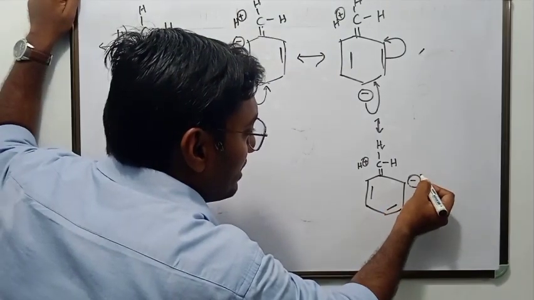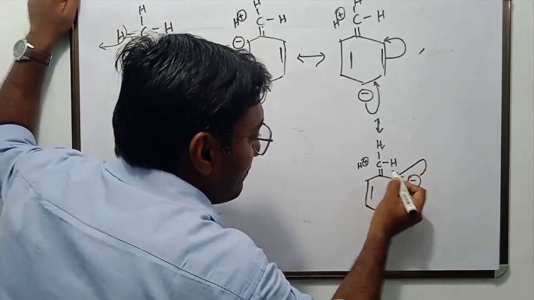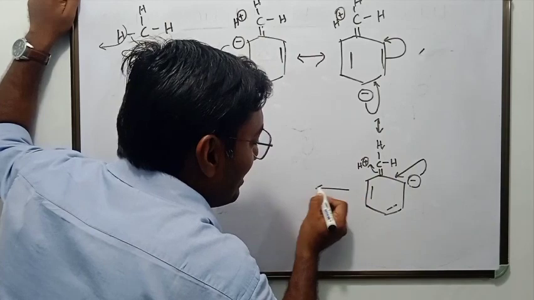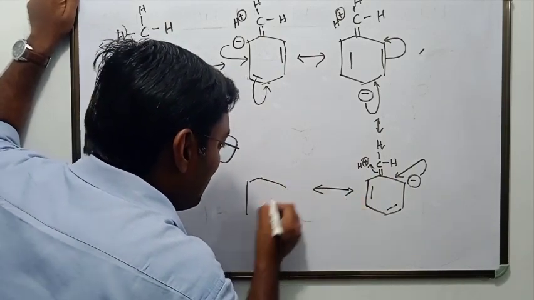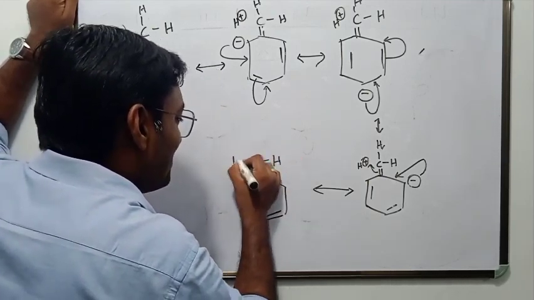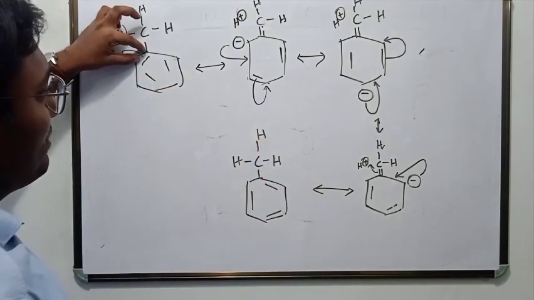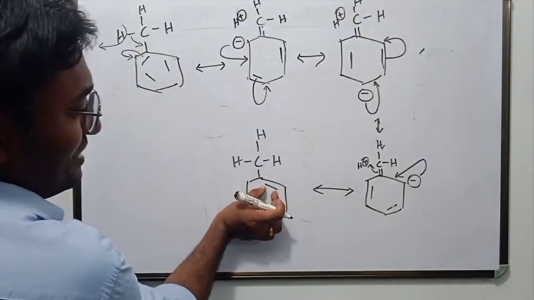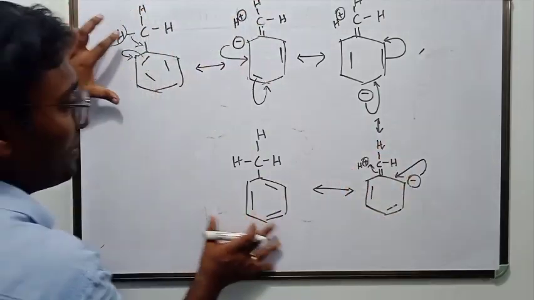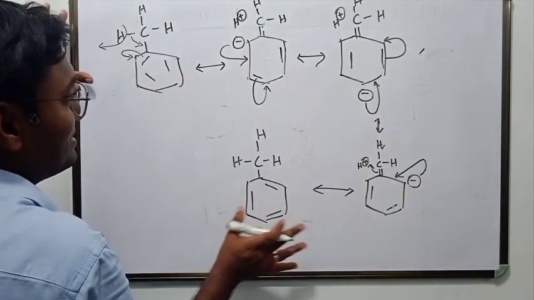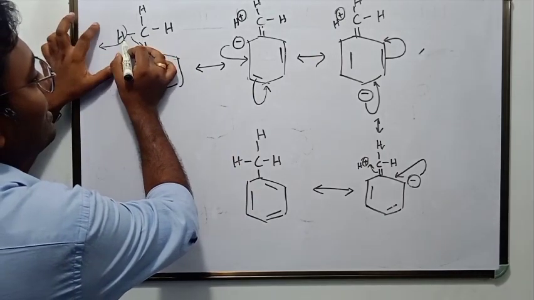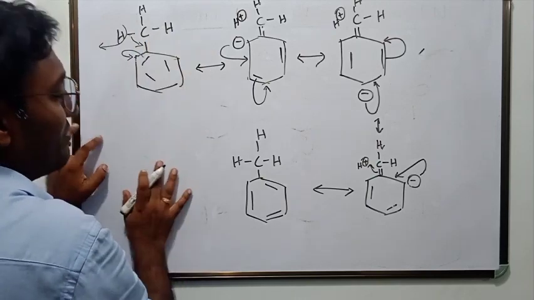Now this pair of electrons is unstable outside, this would come here, and when this comes here, this carbon would become unstable. So this pair of electrons goes back and CH3 is restored. One full round has taken place, if you have observed. This pair of electrons which was here has now come here. A full round has taken place, and in between there are these 3 structures. So in total there are 5 structures. 5 structures are possible when this assumes a no bond resonance, or it gives a hyperconjugative effect.